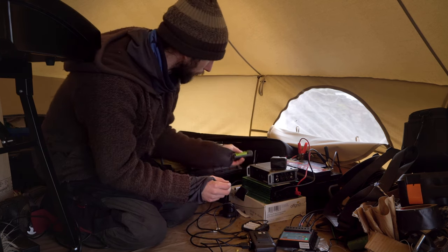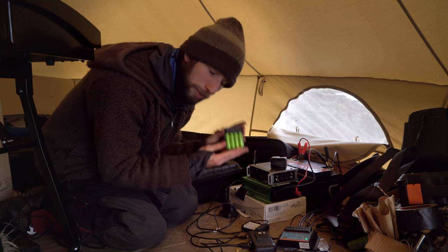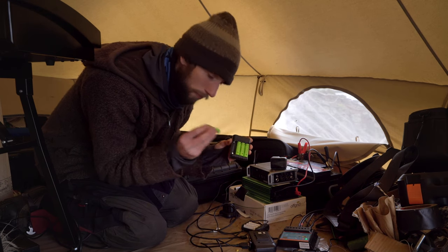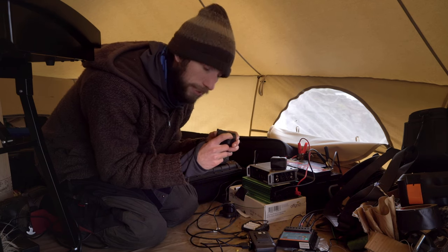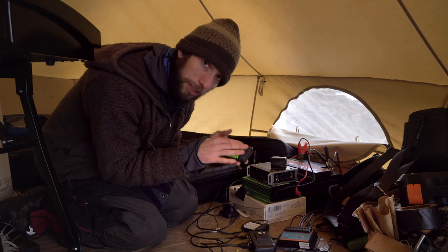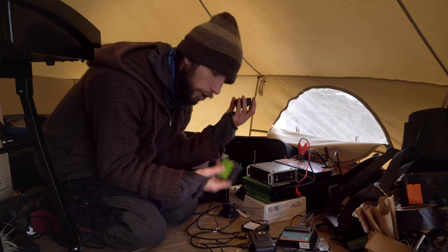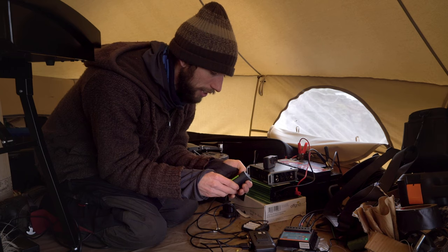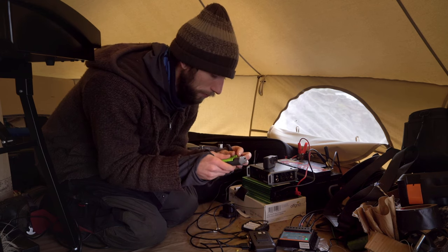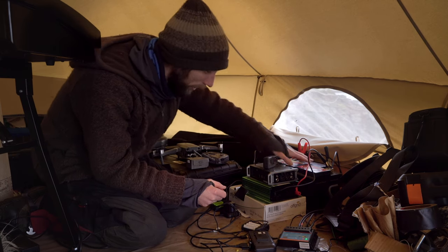And one thing I have that I've seen at a friend's place, he uses these. I figured out these are very handy. These are normal AA batteries, rechargeable. But this charger takes in USB, but also outputs USB. So you can charge the batteries with this, but you can also plug in any USB device. So for example, I could charge the GoPro from this. I can charge my phone, but I can also just take out the batteries and use them in my headlamp, for example, or in the audio recorder here. So this is very practical. I'm really glad something like this exists.